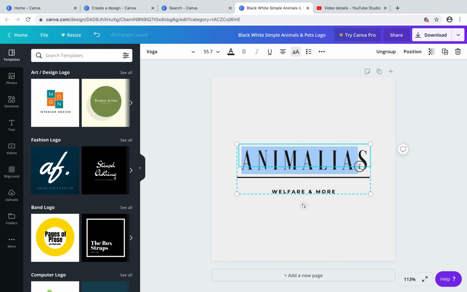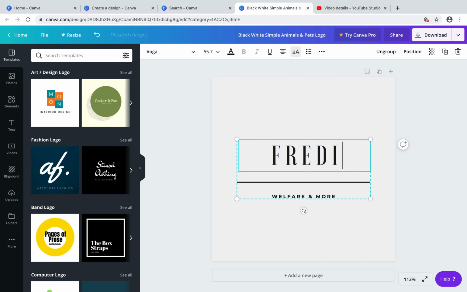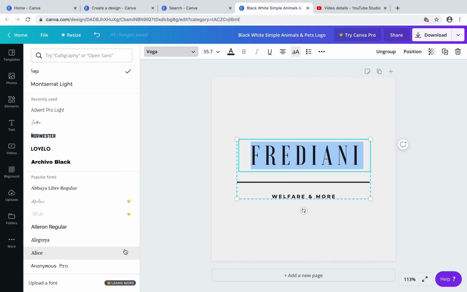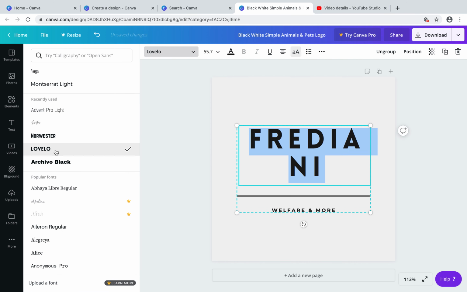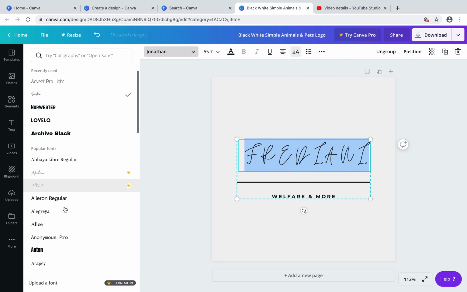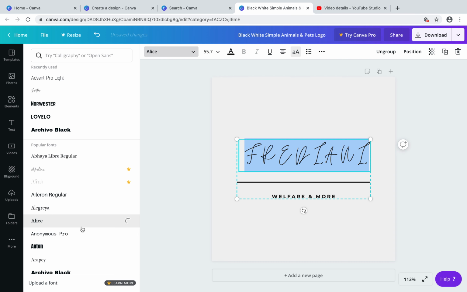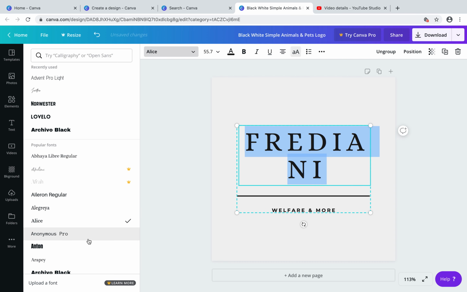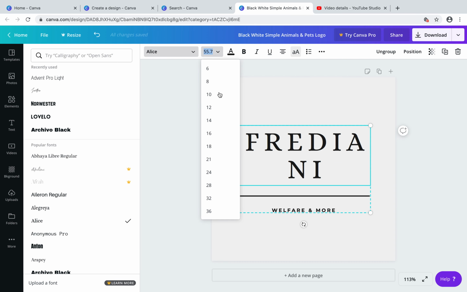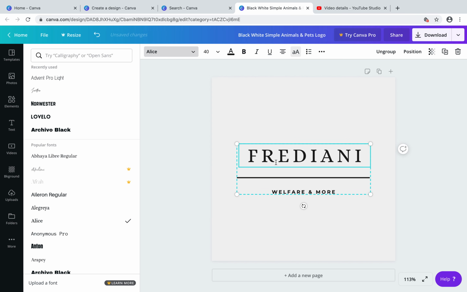First thing I'm going to try to do is I'm going to put my name. So I'll put, that's my last name. That could be my brand name. That's quite a strong font. It's called Voga. But next thing that you might want to do is just change the font. So something maybe feminine, depending on the product that you're using. You want it to be readable if this is your logo. So don't choose something so decorative that we're not able to see what it is. Quite like that. Looks strong.